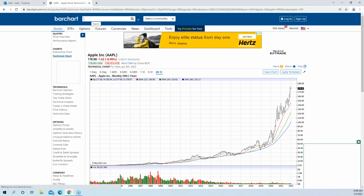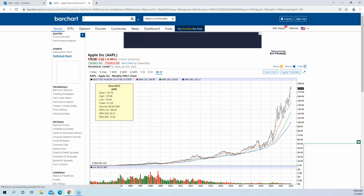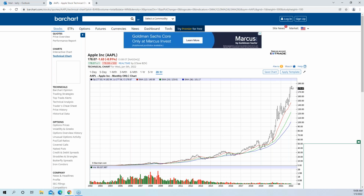Right now, you can see Apple's trading about 178 bucks, right? Okay. Let's say you bought Apple at, well, you could have bought it all year long here. You could have bought it in March for 116 bucks. Okay, so in March, in the first quarter, you could have bought it as low as something like 120 bucks. Now it's just run to about 180 bucks. What's the highest it's been? Let's see, the high's been about 183.